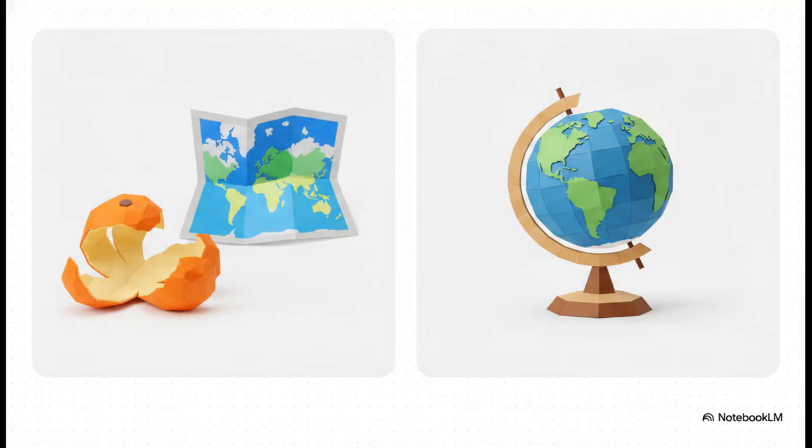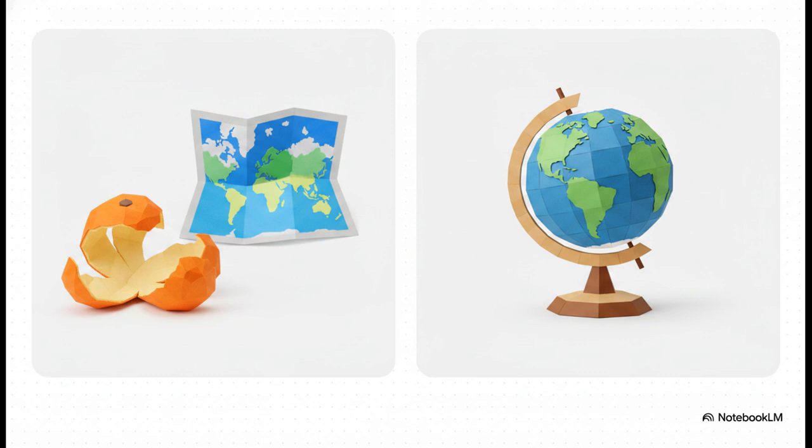Here's a fun way to think about it. Imagine taking an orange, peeling it, and then trying to smash that peel perfectly flat onto a table. What happens? It tears, it stretches, and it completely distorts. The exact same thing happens when we try to flatten our spherical Earth onto a 2D map. The shapes and sizes of the continents inevitably get distorted.